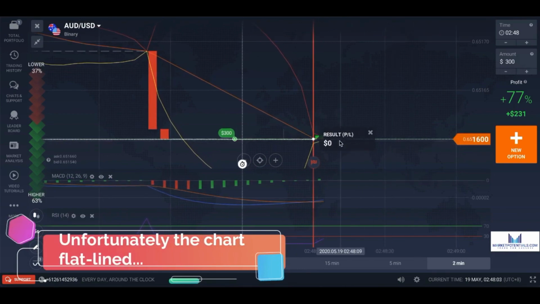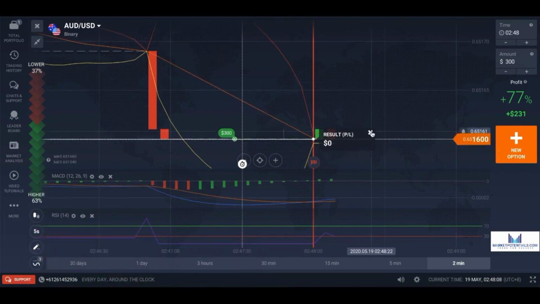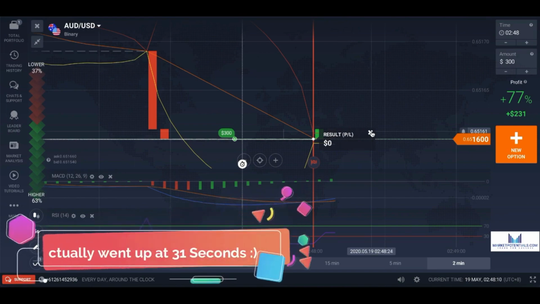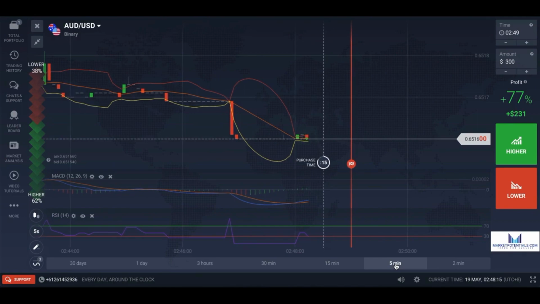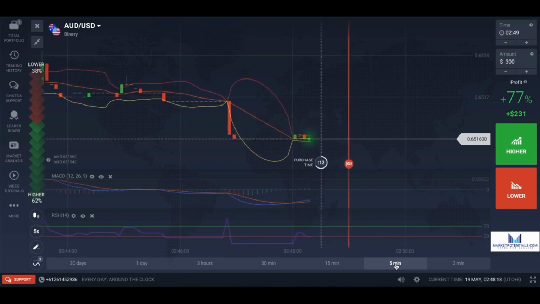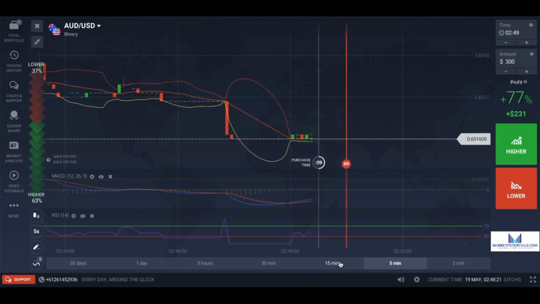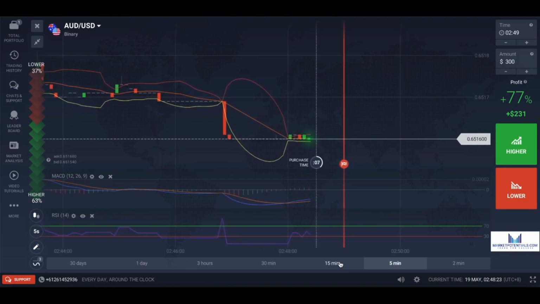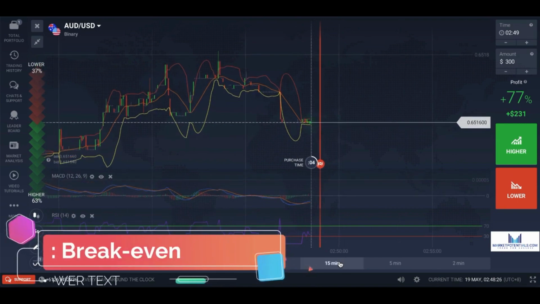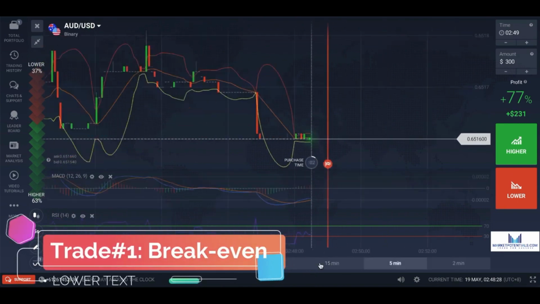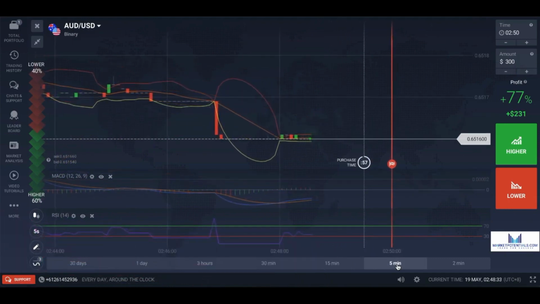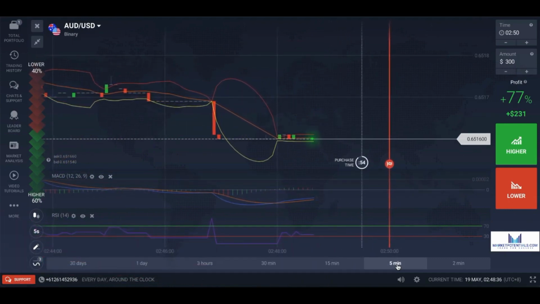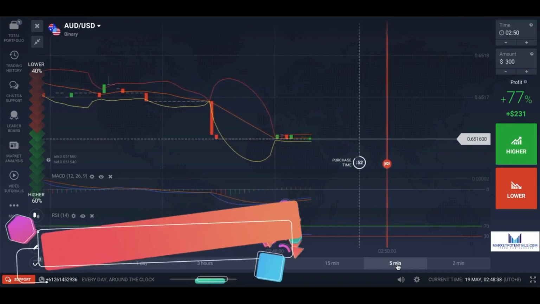All right, unfortunately, I missed it by probably just a second, okay? But that's fine, sometimes it happens. As you can see, it's already correcting a tad bit, but it was basically flat out. That's all right. So in this case, we just broke even. I didn't make any money, I didn't lose any money. So that's okay. Now what I want to do is take a step back and analyze, and see if something else is brewing, what's happening with this chart before I take in another trade.